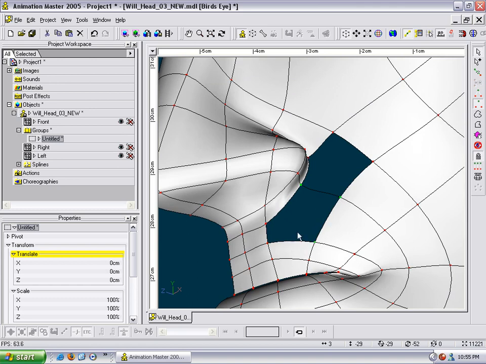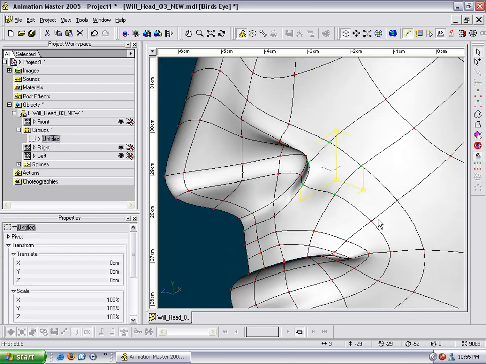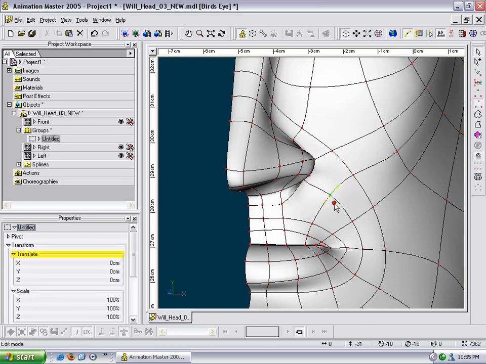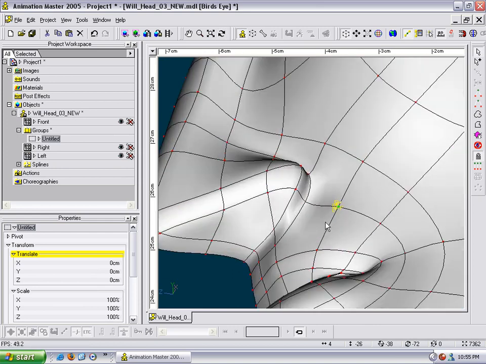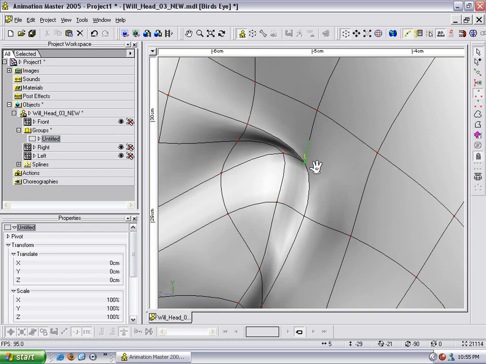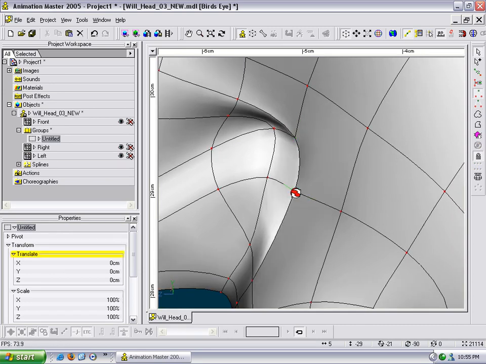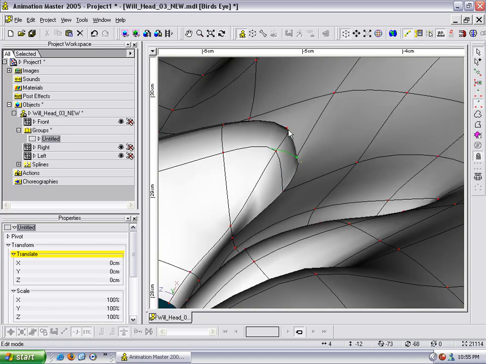So select these. You can see the bias handles aren't showing. Select those, create it, flip it. Select those, hide, select it, create it, and unhide. So now I've got this nose. And right around here I'm going to crease these, so I select this spline, hit P to peek it, like that, and then you get a sharp edge in the corner there. You can round it out.